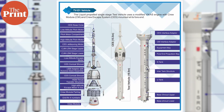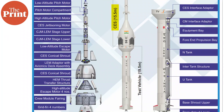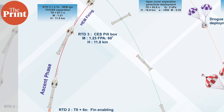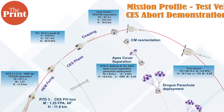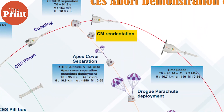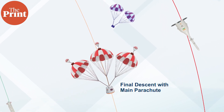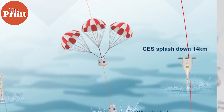Here is the test vehicle. The crew escape system (CES) sits atop the test vehicle, which will launch the crew module. What will happen in the test is the launch, after which the crew escape system will separate from the launch vehicle. While the rocket booster will fall into the ocean, the crew escape system will climb up a bit more, and then the crew module will separate from it. This is where the crux of the test lies. Once the crew module separates, it will reorient itself to face upwards. Then a pair of drogue parachutes will be deployed, slowing down the rapidly falling module, after which the larger main parachutes will deploy, slowing the crew module to very low speeds before it splashes down into the ocean.